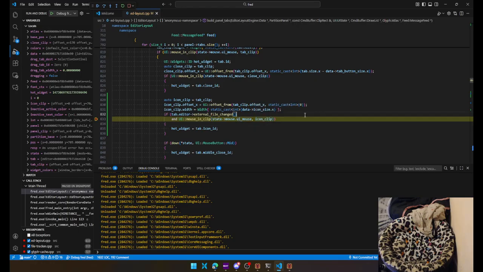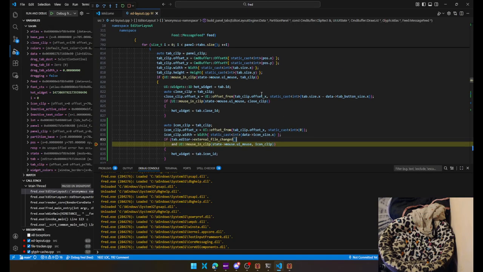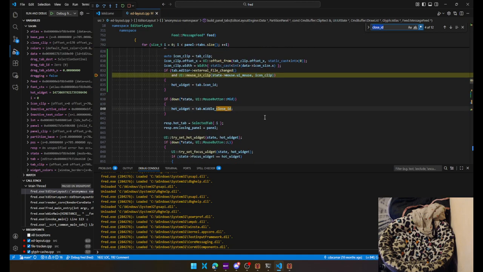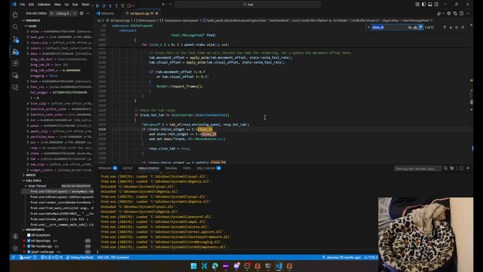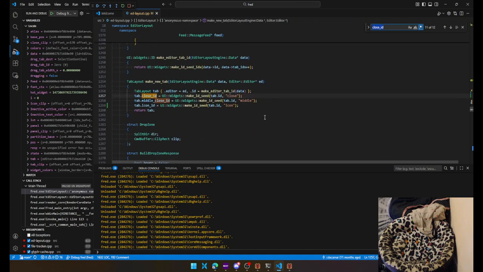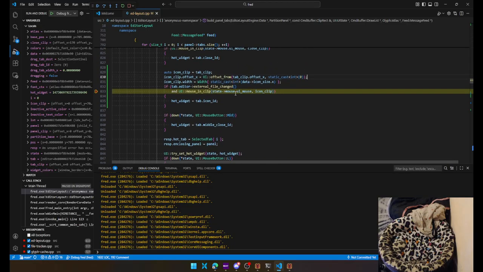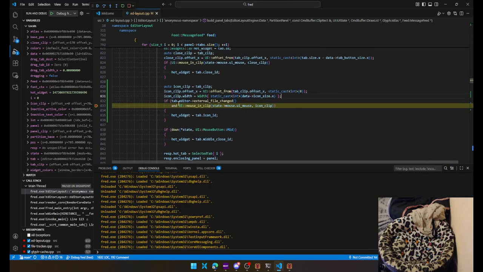Because the offset Y is so wrong? No, that should be fine. There's no other calculation happening here, right? Yeah, that should be fine. So what's going on here? What is happening?